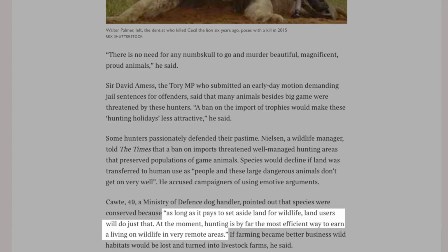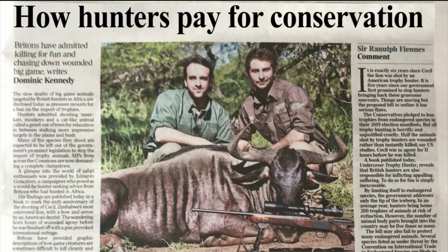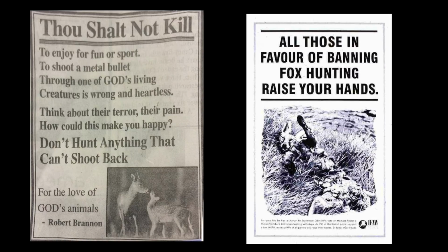I say all credit to Adrian for trying. How do we change the story in the long term? There is one surefire way to get a newspaper on your side, and that's to buy advertising from them. The animal rights advertisers in The Guardian mean that paper is never going to run a positive story about hunting. I did help edit The Guardian's fly fishing supplement 20 years ago, but I reckon that is the first and last time they do that.